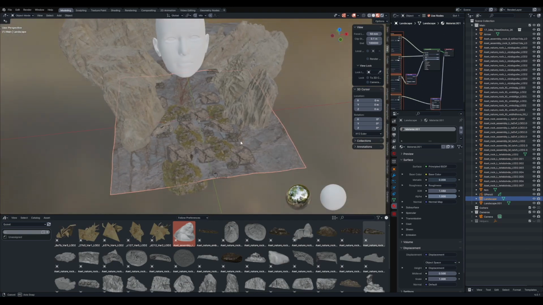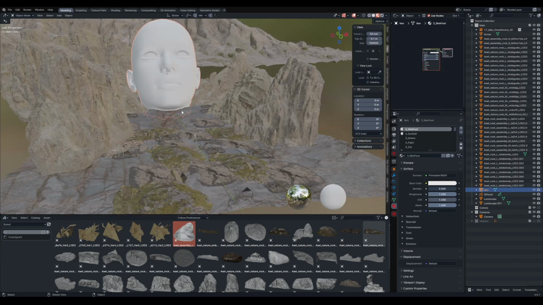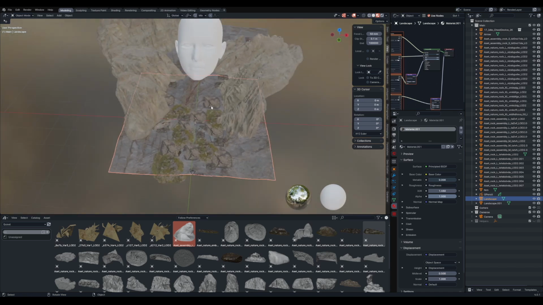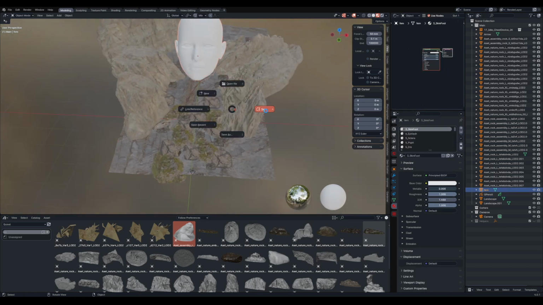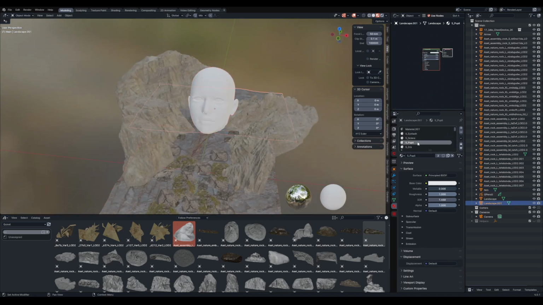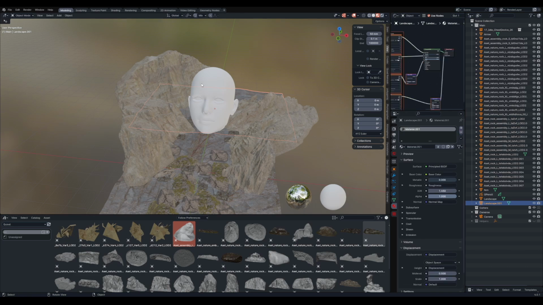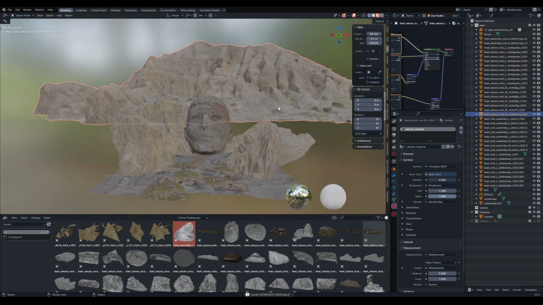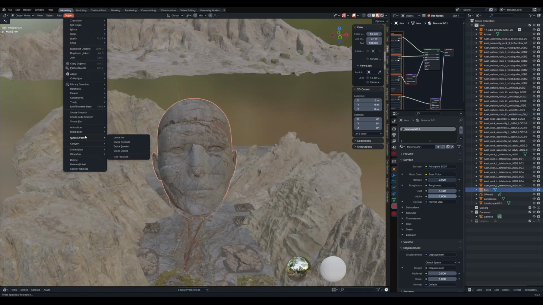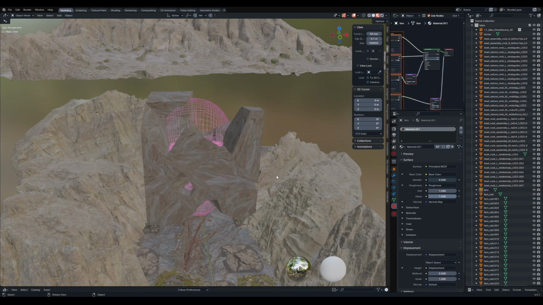So I added some more assets again from the Quixel Megascans library, and then I added some texture that will have some displacement on the ground, which will help a little bit with the evenness of the ground. And I like this material that I can't remember where I got it from, but I use it for almost every rock every time, because it has some cool breakups and I can change the color every time I want.